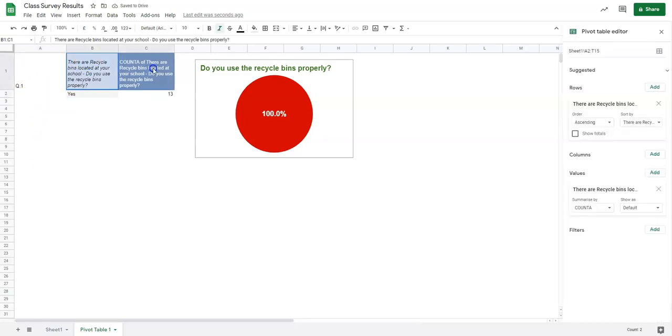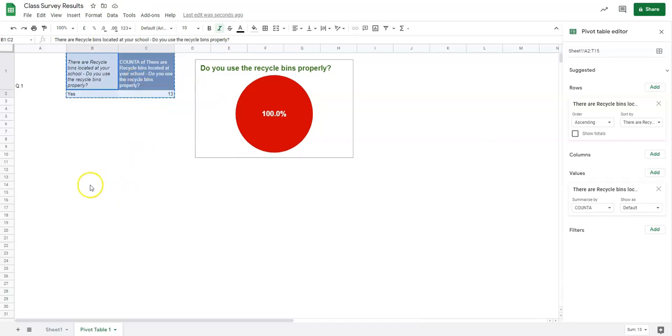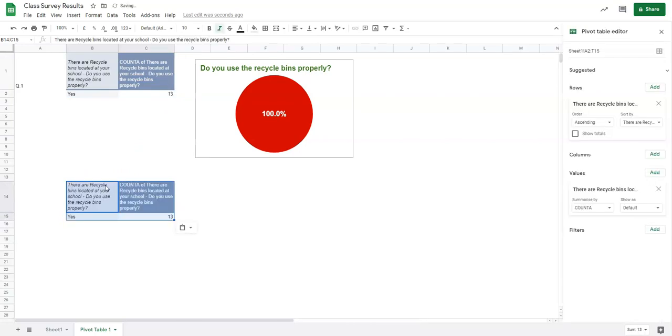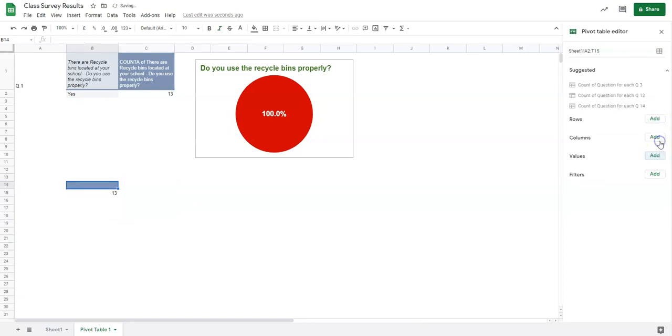Now, to make life really easy, all I want to do is copy this exactly. So I'm going to copy it, and I'll tell you why, because it just makes life easier rather than going backwards and forwards. I'm going to do this, and then all I need to do is change the data that it's referring to. So I'm just going to cross these 2 things out so that it's blank. It's like it was at the beginning.